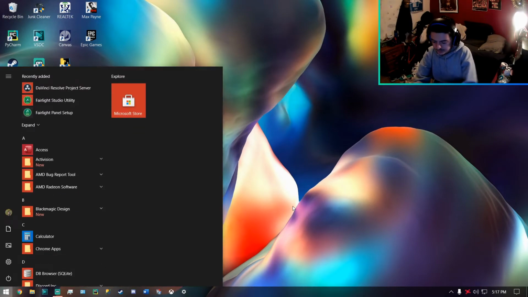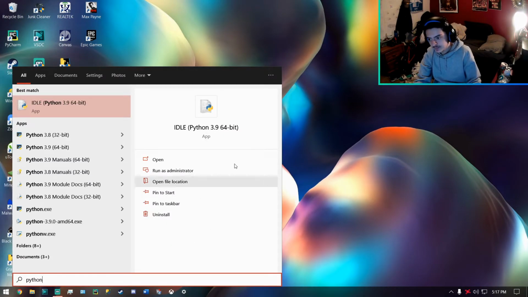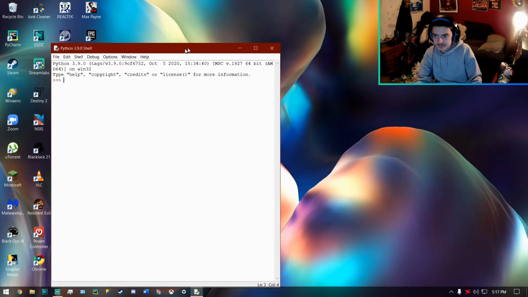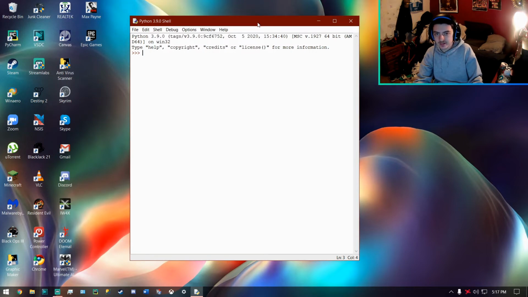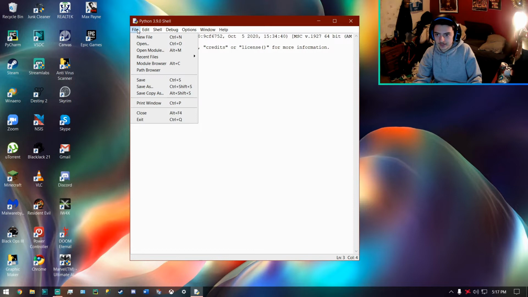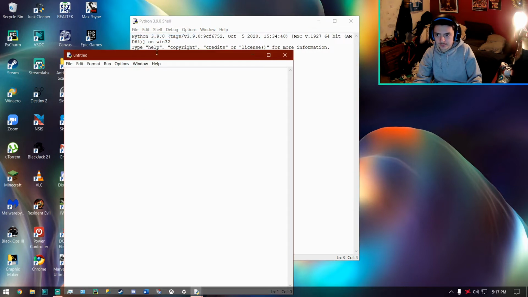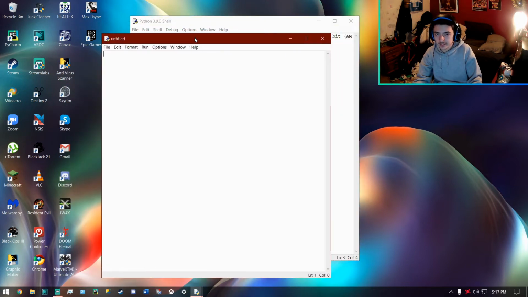If you just type in Python, you'll see this IDLE application, which is basically the Python shell. If you go to File and create a new file, this would be your Python file. Every file you make in Python will have a name that you choose, followed by .py.